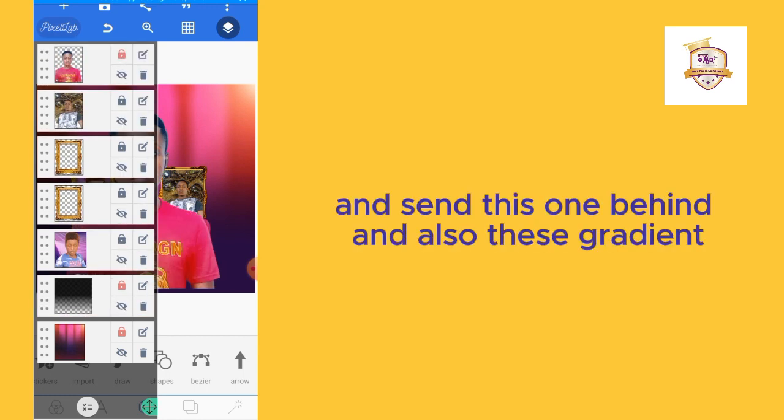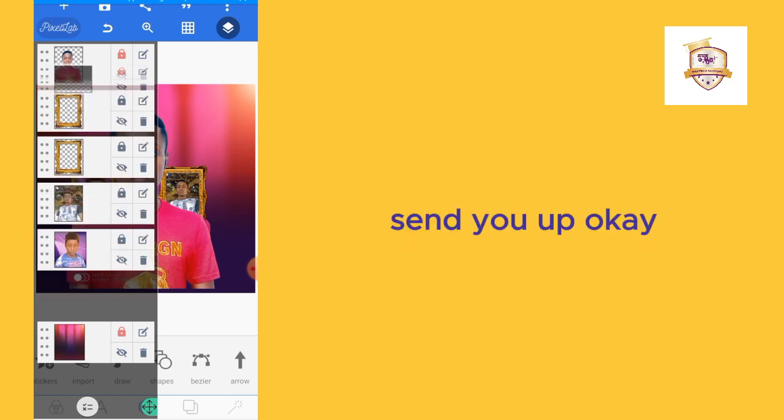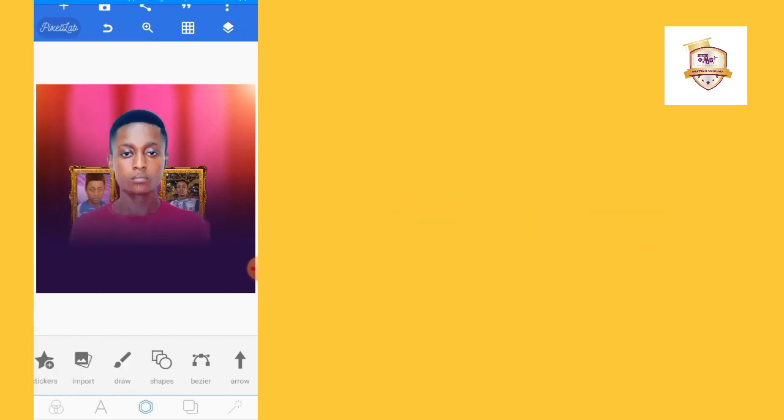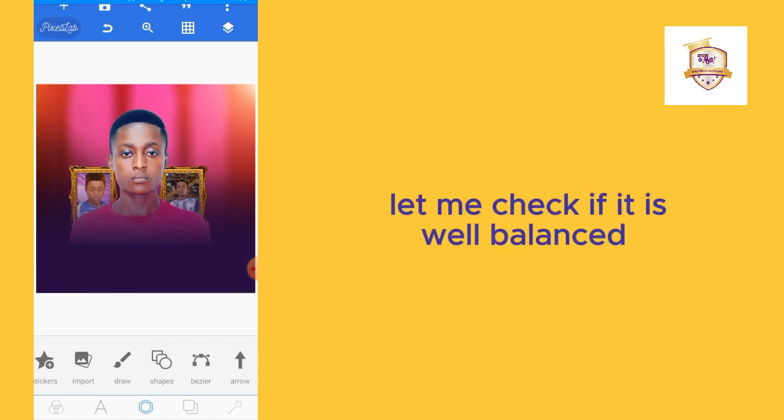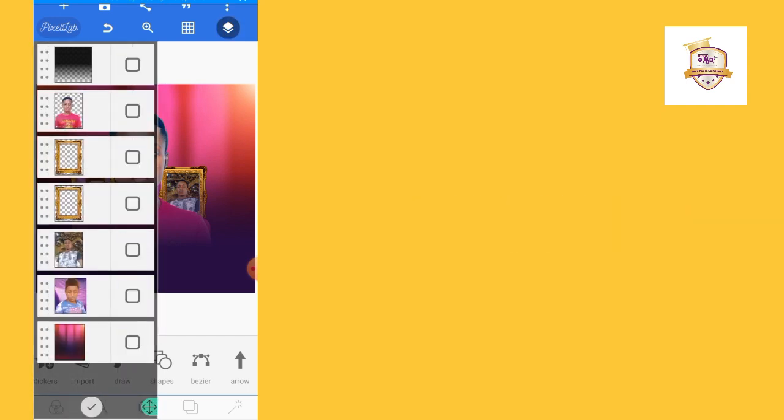Let me send this one behind, and also this gradient, send it up. Let me check if it is well balanced. It seems like this second one is not that balanced.